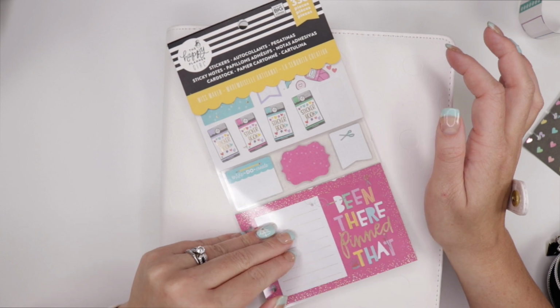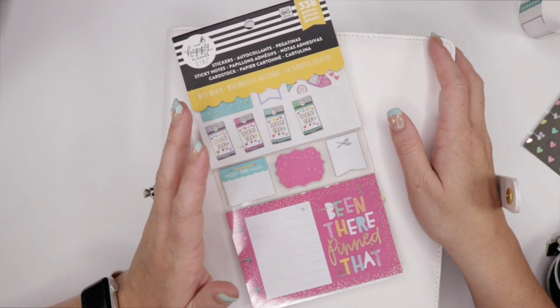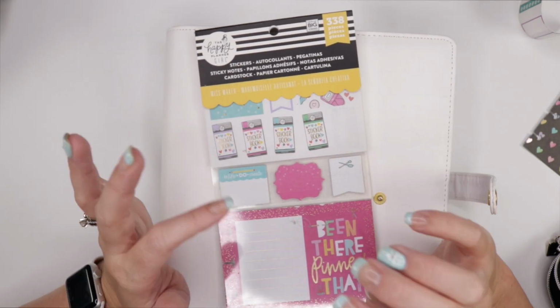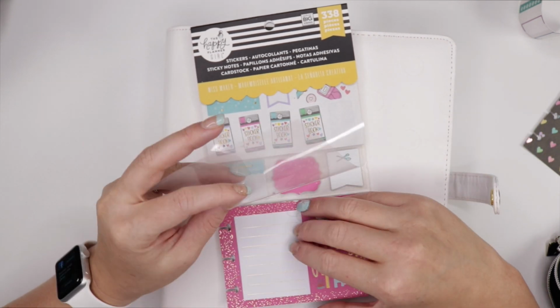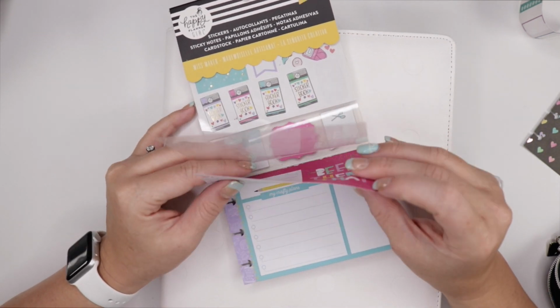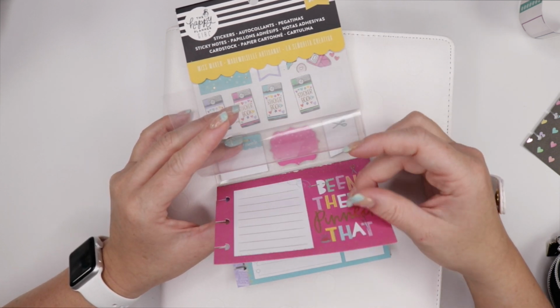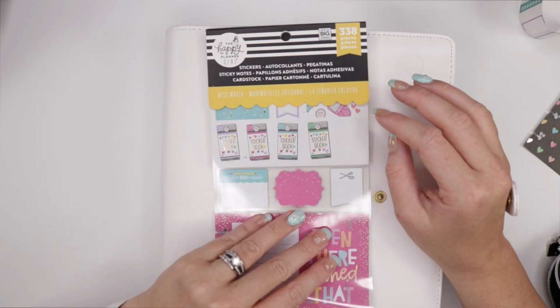I like the cardstock. I like the thickness of it. I also like feeling like if I throw it away at the end of the week, it's not the end of the world. Sometimes when you get these big pages, you feel inclined to keep it longer. It's just a real thing subliminally. These are also a little bit thicker than the paper that they have, and I like that too. They're a little bit better paperweight than the paper inside the planner, which I feel like is helpful.